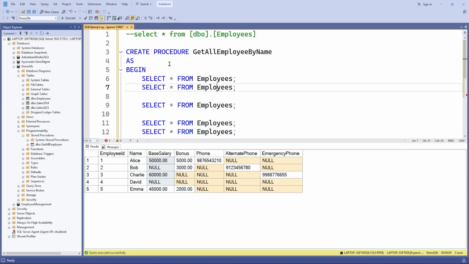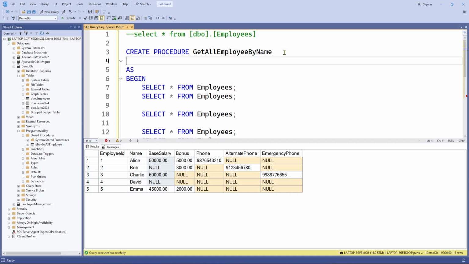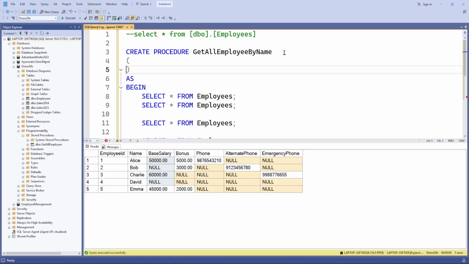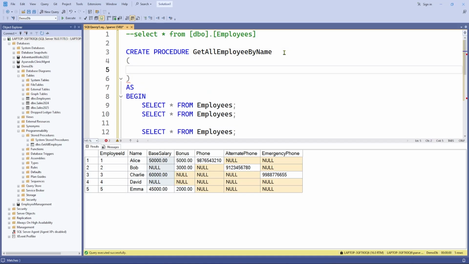So what I will do, I will take an input parameter here, and to take an input parameter, it is very straightforward. You can put these brackets here, and then you can define the input parameter that you want to accept from the user. So let's say I want to accept the name, so I can say name here, and then I need to specify the data type of this variable. So that will be a string, so I will define varchar here, let's say 10 here. Okay, so this is one parameter that this procedure will accept when running.